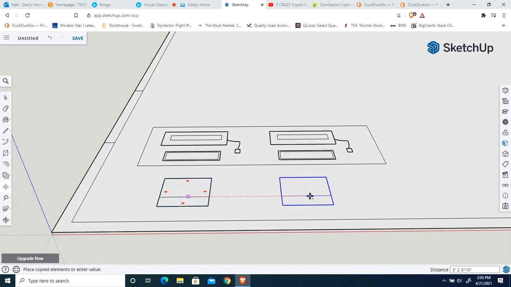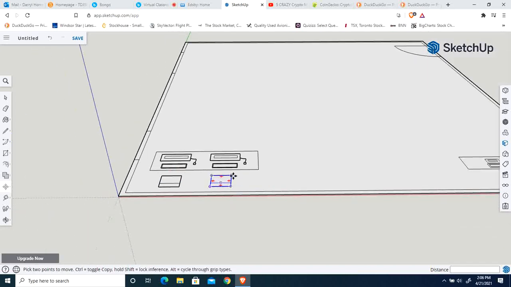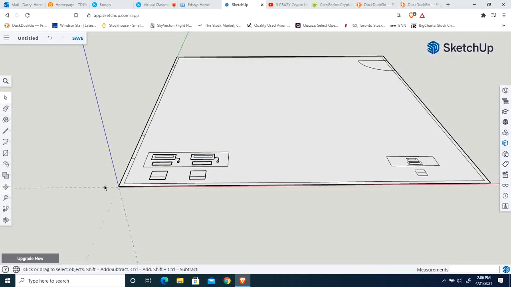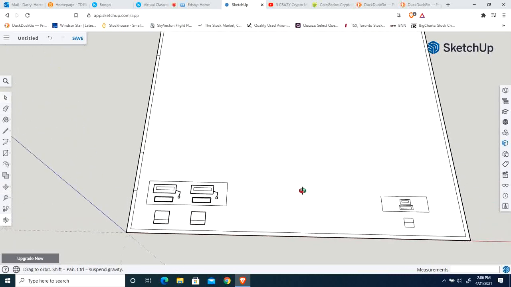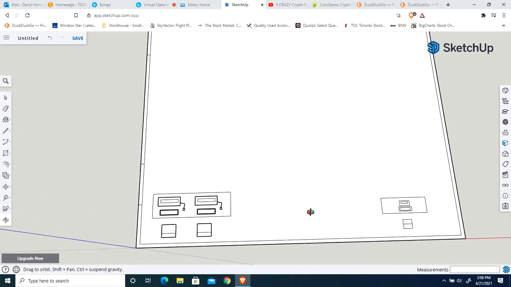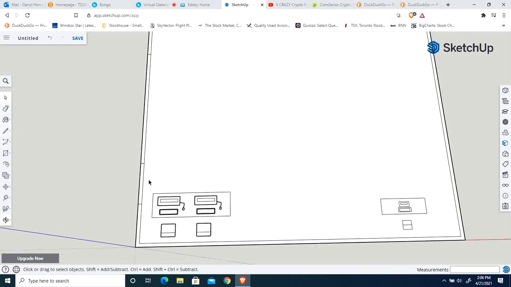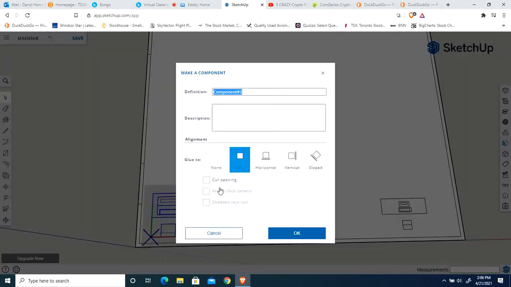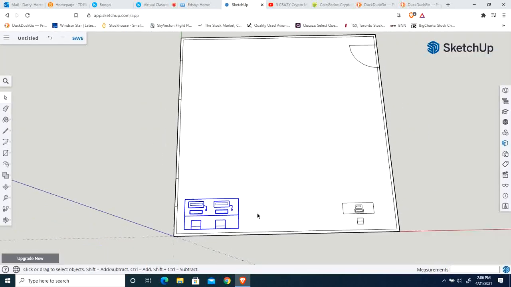Okay, click, click. So we've got our computer desk with all our stuff. Now what I would do is make that whole thing a component. Make that a component. Wonderful.